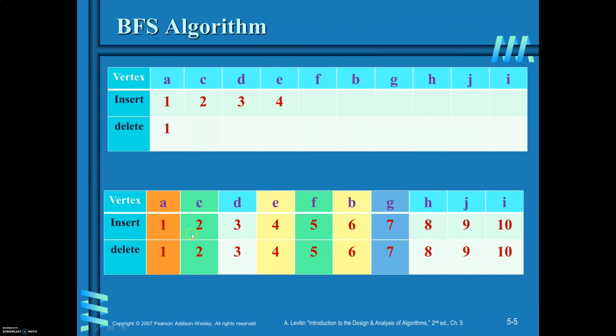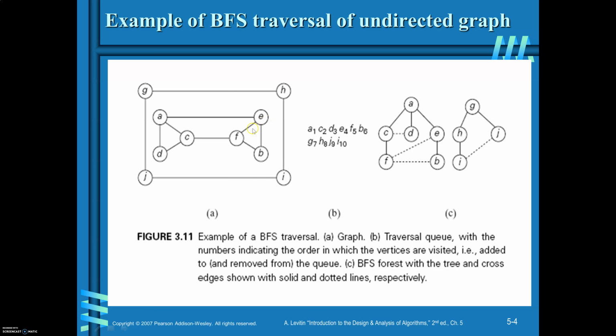Now you have explored all the adjacent vertices of C, so delete this from the queue. Now in the front D is there. For D also you have explored all the adjacent vertices. Then in front E. So for E, the adjacent vertices are F, A, B. A is explored already, F is explored already. The next one is B. So include that into the queue. So next E is deleted and F, then B. So with that, the queue becomes empty.